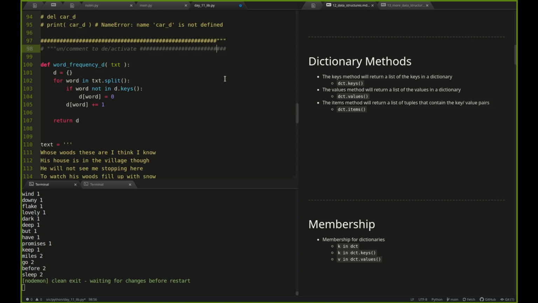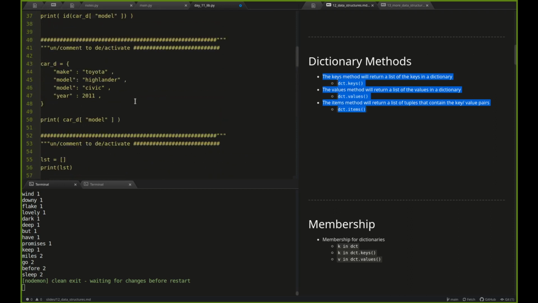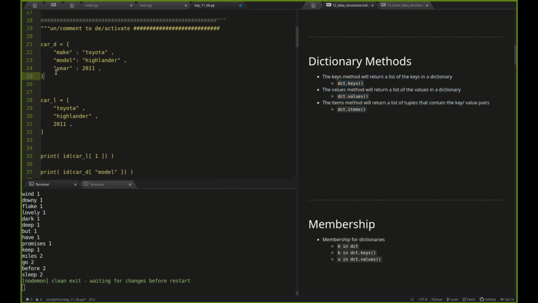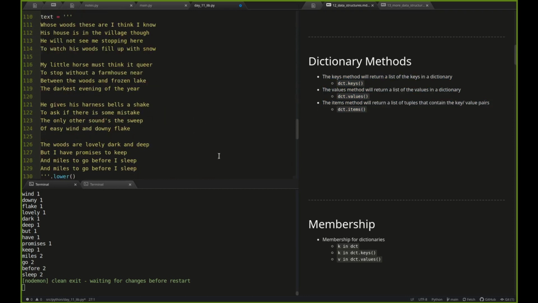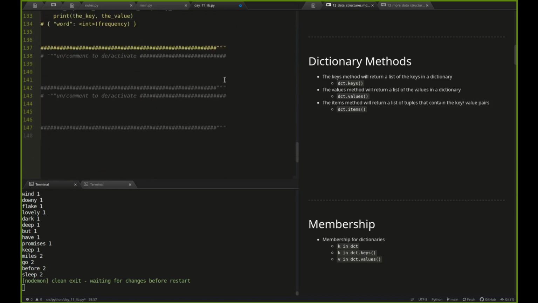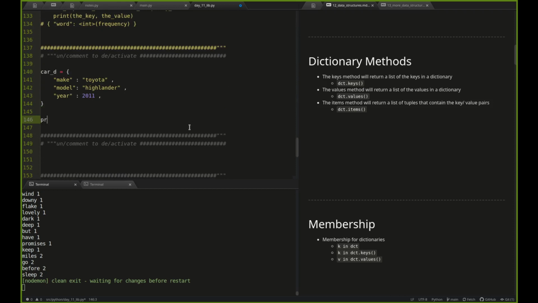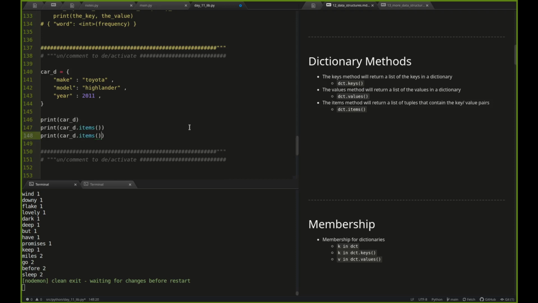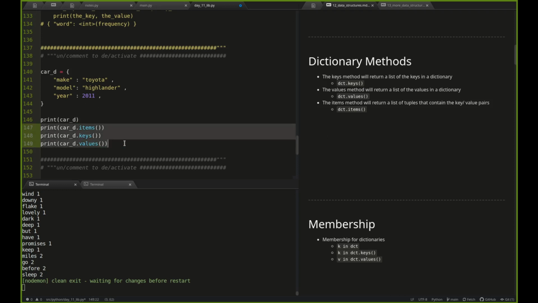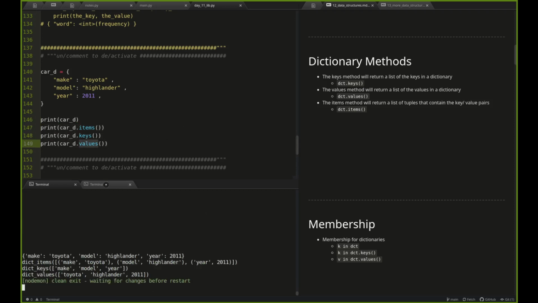We know there are keys and values, so we have these three methods: items, keys, and values. Let's grab an example dictionary real quick. You might guess what they do.